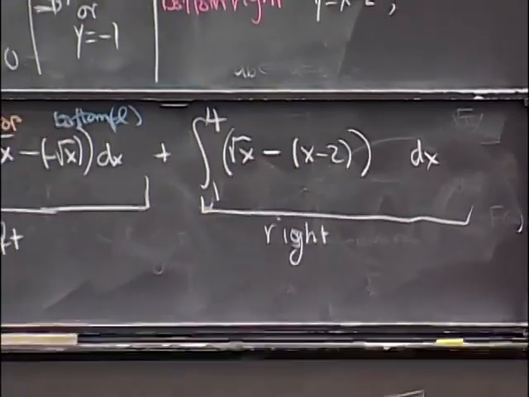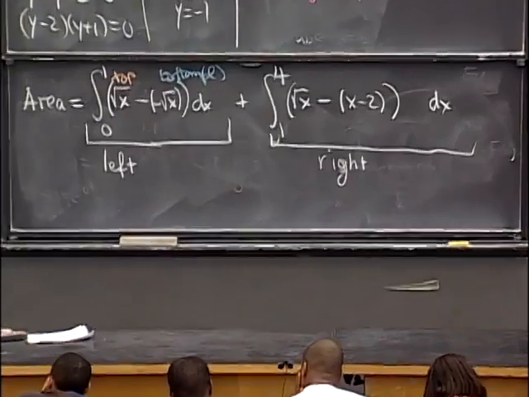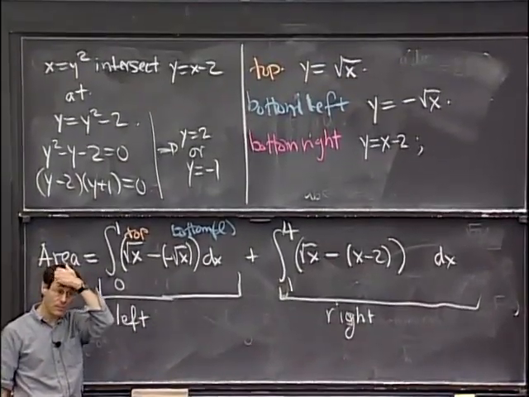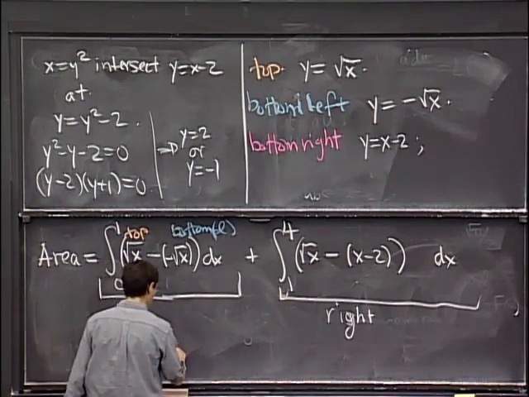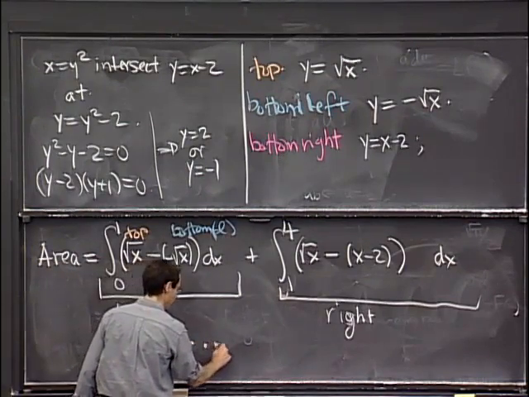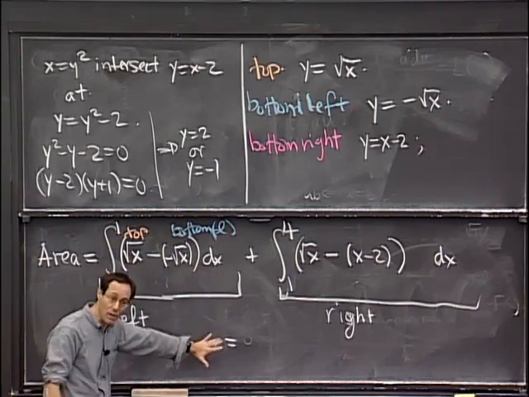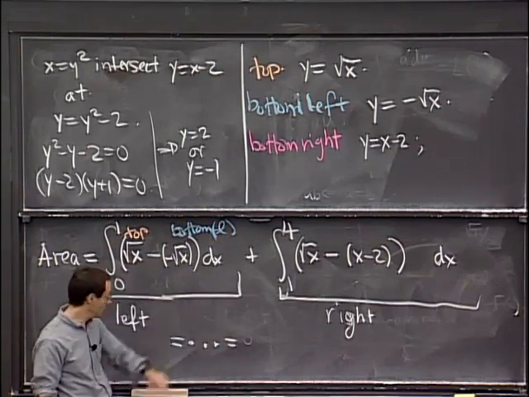All right, now this is almost the end of the problem. The rest of it is routine. We would just have to evaluate these integrals. And fortunately, I'm going to spare you that. Okay, we're not going to bother to do it. That's the easy part. We're not going to do it.